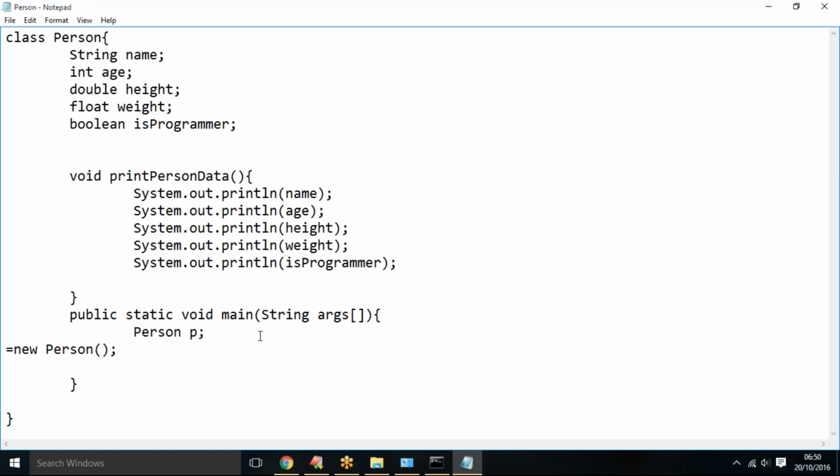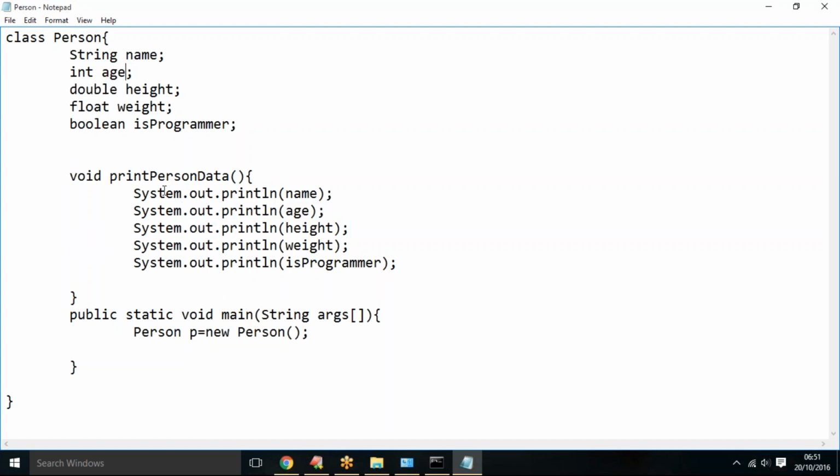Okay, so I want to create an object and push it into p. In programming, to make use of the reference, we write new Person. Whenever you give this, only then is the object created. New Person is creating the object. Whenever the JVM encounters new Person, it allocates a memory location for this Person class and puts all those variables there.